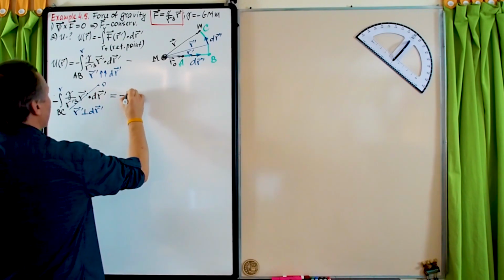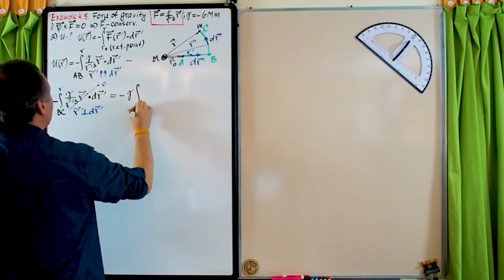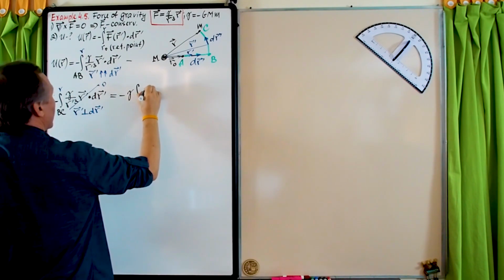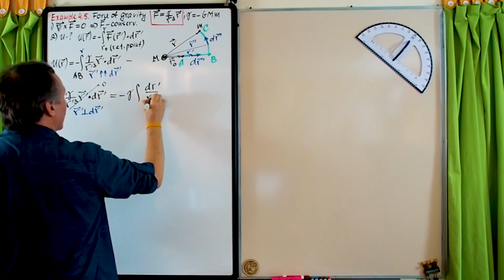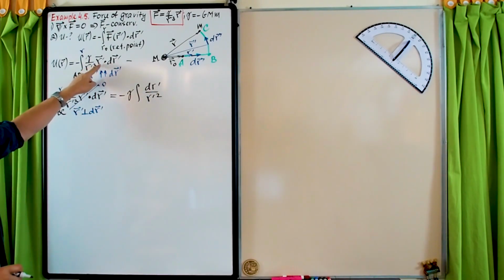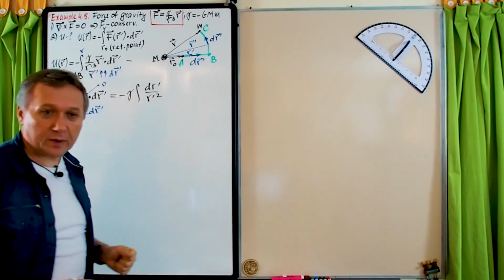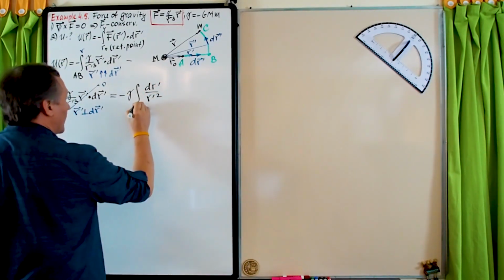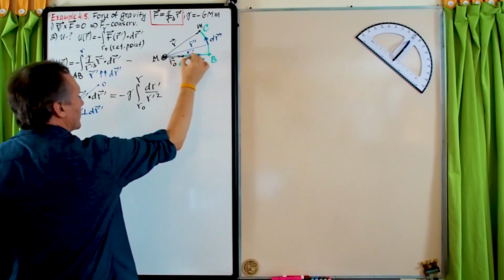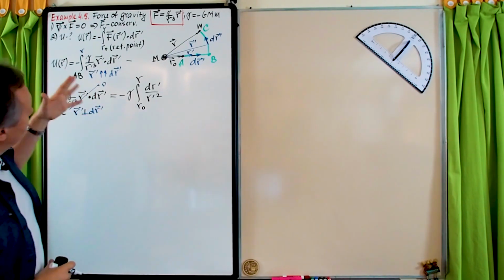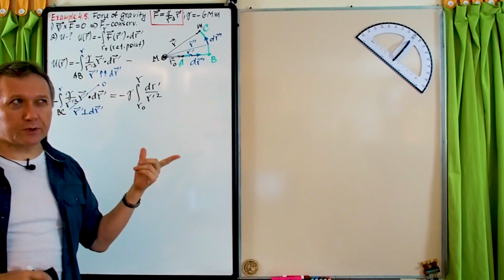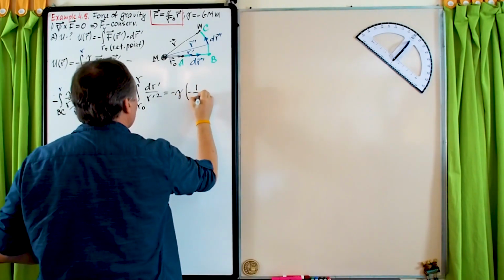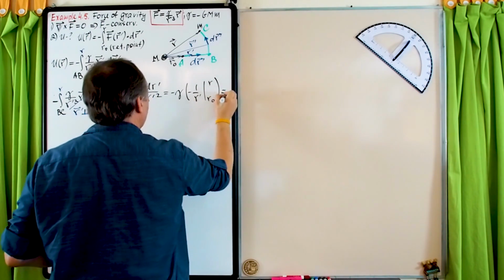So we will get minus, okay, gamma I can take outside. And now what we have, r prime and that r prime get cancelled. So we will have dr prime over r prime squared. Right? So this r prime and that r prime, because now it will be a product of two magnitudes. One r prime can be cancelled. And so now, since it's an integral over r, we can write it's from r naught to r, from this to that point. Okay, so that is integral of that will be minus 1 over r. If we differentiate, we will get plus 1 over r squared, yeah. So it will be minus gamma times minus 1 over r prime from r naught to r.